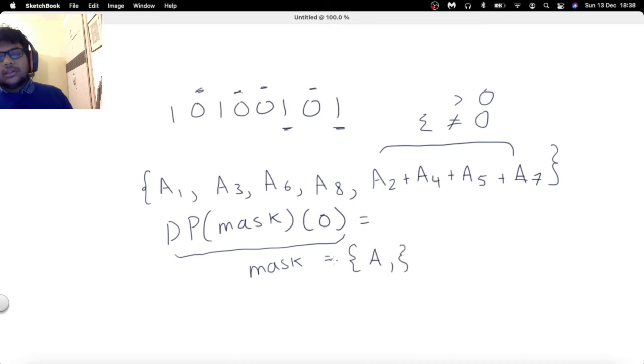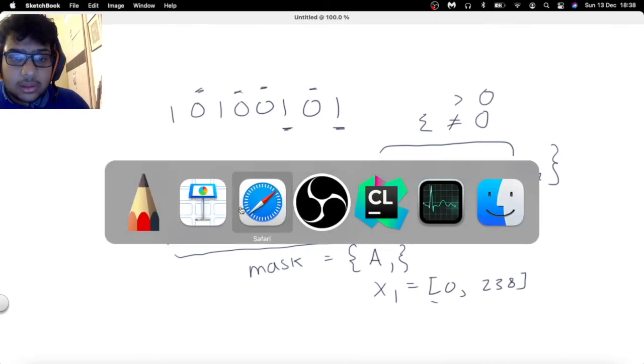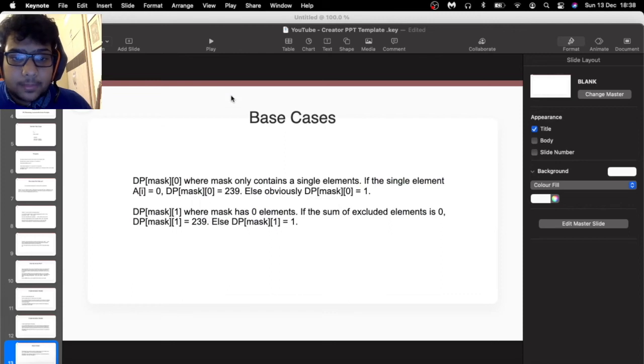In this case, if you want the sum of A1 times X1 equal to 0, then if A1 is equal to 0, this can be anything in the range 0 to 238. If A1 is not equal to 0, then this has only a single value, because of the property that we found. So we'll say that if the single element A1 is equal to 0, then DP mask 0 is equal to 239. Else DP mask 0 is equal to 1.